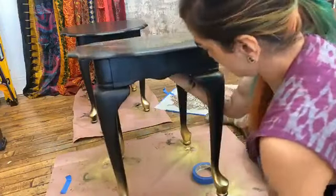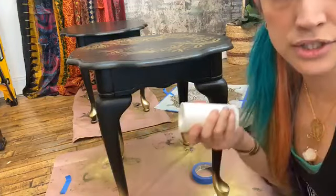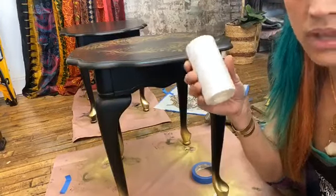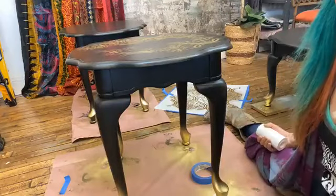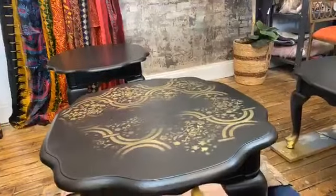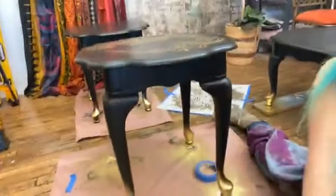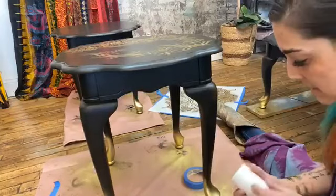And we're going to go ahead and cut us a long piece of Stick and Style stencil. If you are just tuning in, we're using a Stick and Style stencil on the sides, or the apron, of our piece. We have already done a little bit of stenciling on the top, just a little bit of aged, kind of worn looking stenciling. Worn, I suppose, is a better word than aged. And now we're going to do our Stick and Style.